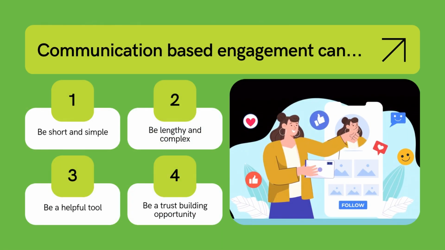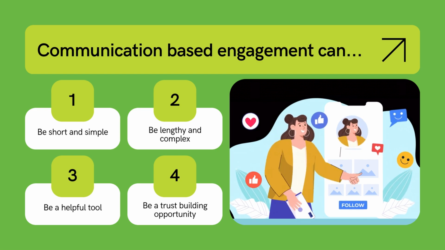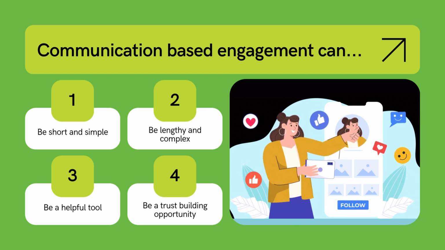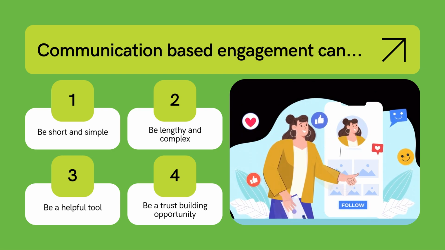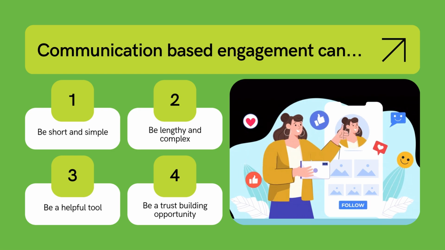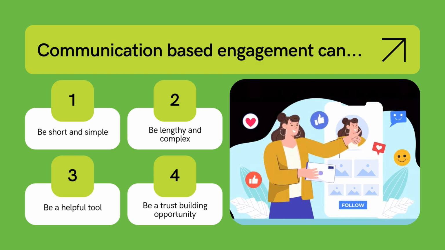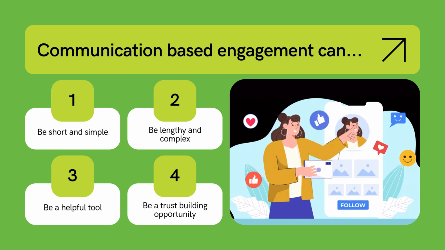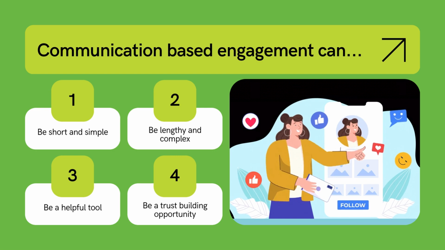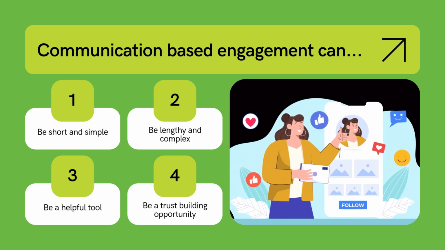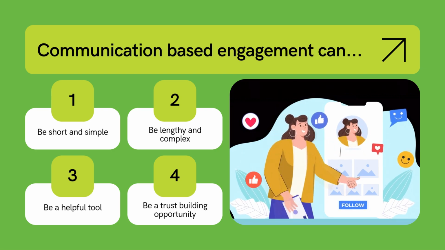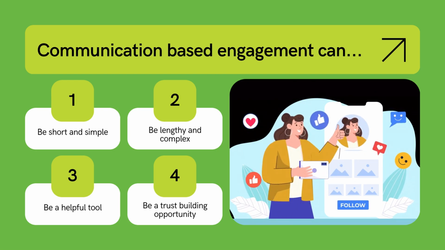Communication-based engagement can be simple, such as a short information session, or as complex as an extensive, well-researched social media campaign. Depending on the needs and limitations of the project, communication-based engagement can be a helpful tool. If done effectively, this type of engagement may also establish you or your organization as a trusted source of information on the issue you're researching, helping to build trust between stakeholders and researchers.